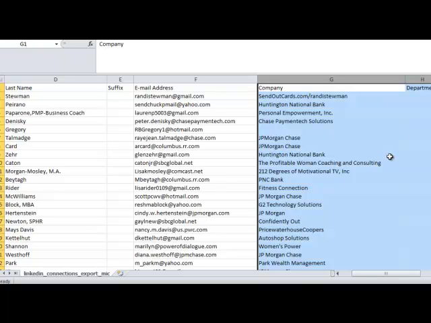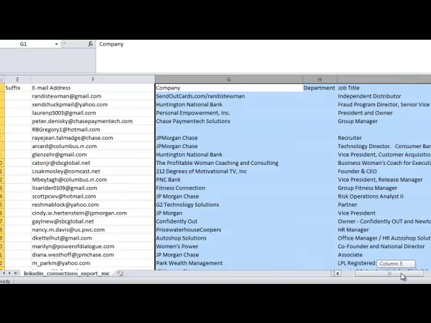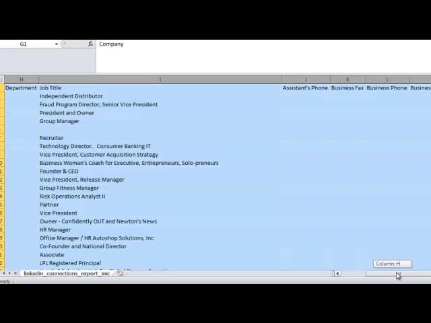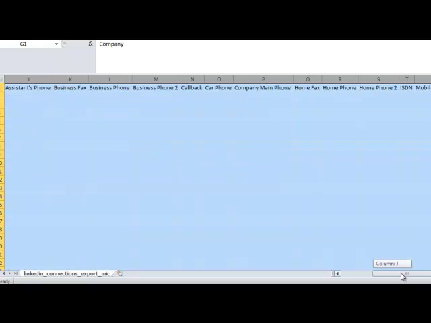And because this is an Excel file, if we wanted to sort this, we could actually sort it so that all the people that work for JP Morgan Chase will be together, the people that work for Huntington Bank will be together, and so on and so forth. If we scroll on over here a little further, we actually see that we have the job title for each of these folks. So we might want to keep the job title there just in case we want to use that for reference, or that's important for whatever purpose we're using this list.